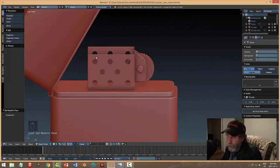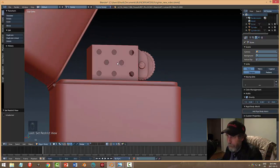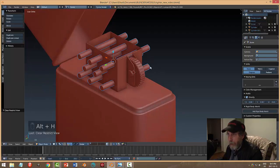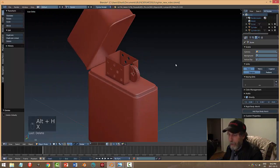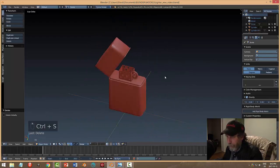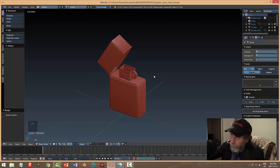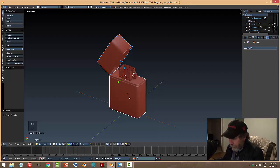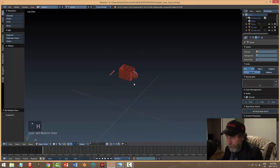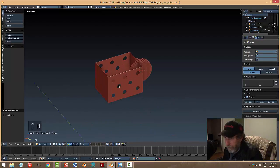Now, I sometimes go through and bevel these holes, but I'm not going to do that this time. Alt H to bring all that back and just deselect it or delete it. Okay, now I kind of think I shouldn't have deleted it. The reason being, let me hide this and this. And let's hide this as well. Actually, yeah, okay, hide all that stuff.